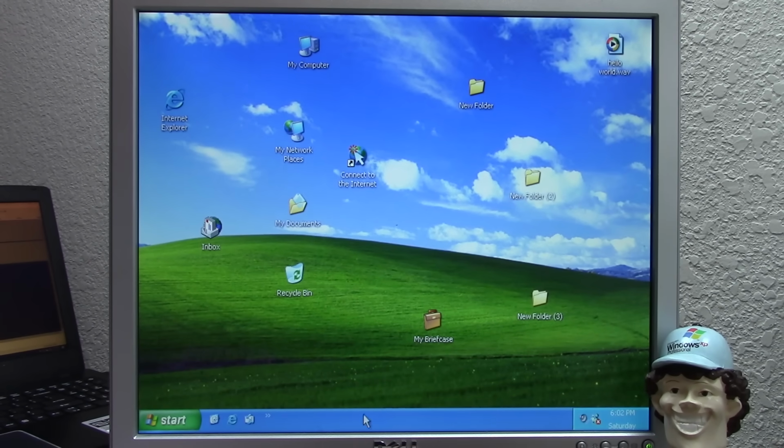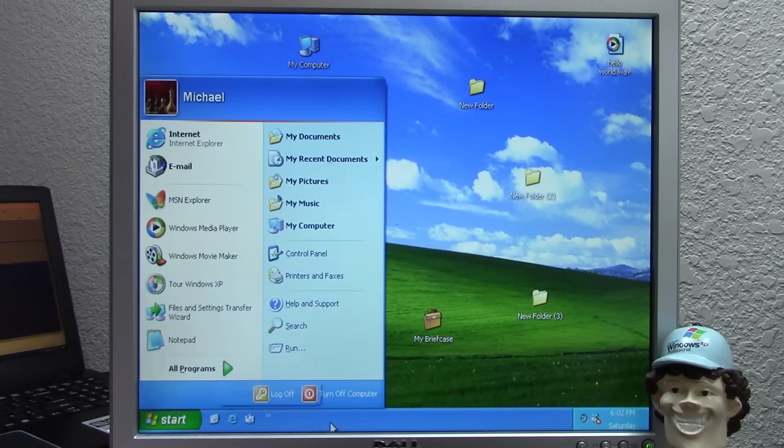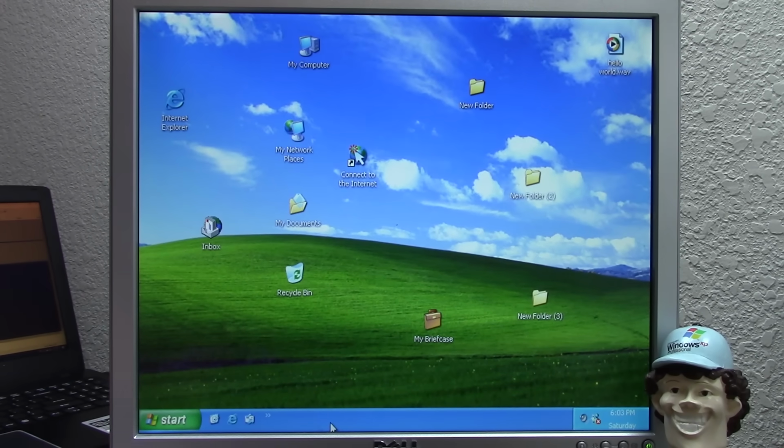Is it? It almost looks like the taskbar is... Oh, that's because we have the... Yeah, so maybe it did keep, because this is because the text size is larger. That's the only reason why the taskbar would be larger, is we increased the text size. But you see, there's that little blue line underneath the start button, so the taskbar is actually larger.